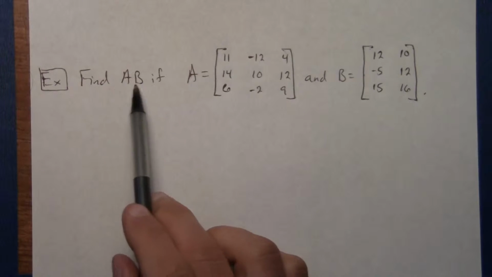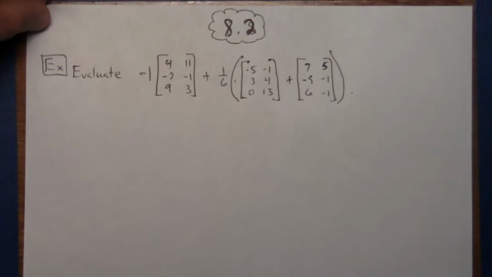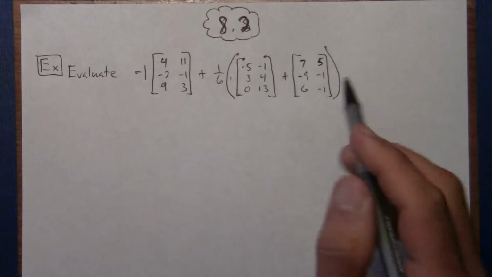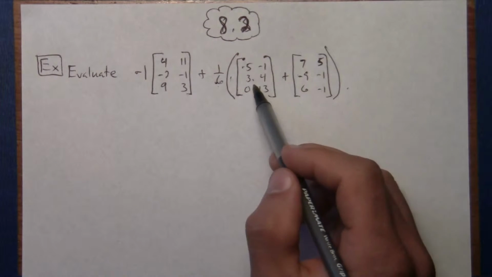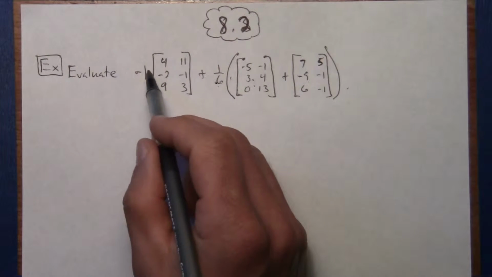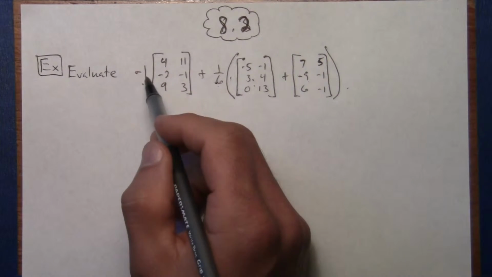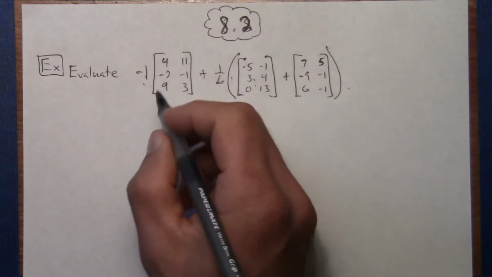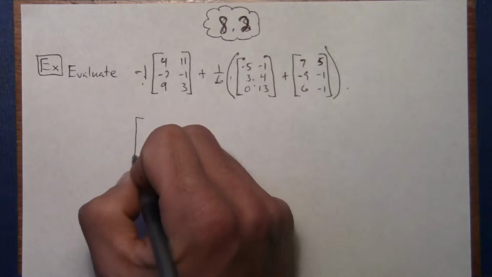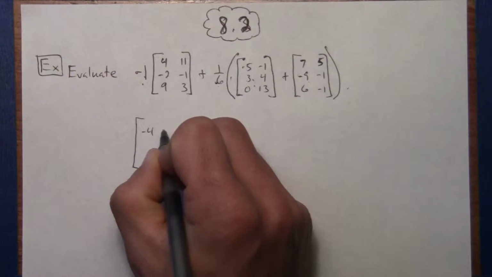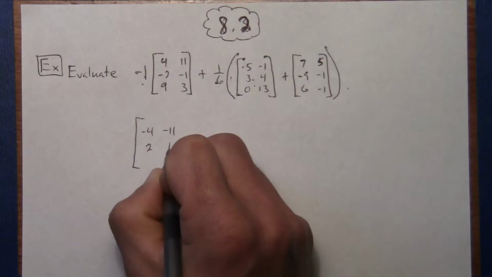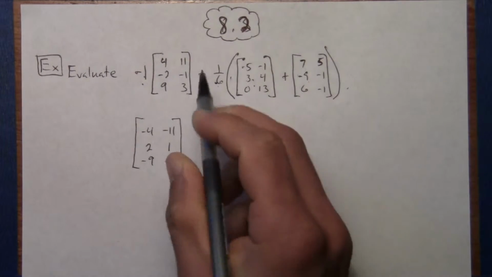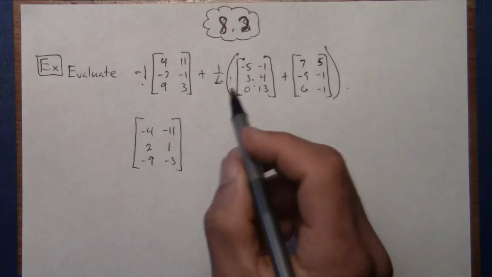And then the other one is asking you to multiply two matrices together. Alright, so looking at this one, it's obviously a lot more complicated, but it's a simple idea. You can either distribute the 1/6 to both of these or add these together first. Anytime you have a number sitting out front, remember they call that a scalar. It's like distributing. You take that -1, you multiply all of those by that -1. So when you're writing out your steps, this will become -4, -11, +2, +1, -9, -3. So when you have a scalar multiple, you just distribute that into those matrices.